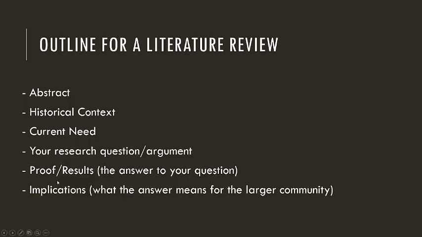The proof or results is the answer to your question, what you found in the literature that answers the question you posed in the beginning. And then the implications: what that answer means for the larger community. So no matter what kind of paper you're writing, you really are telling a story, and the outline organizes the way in which you tell that story.